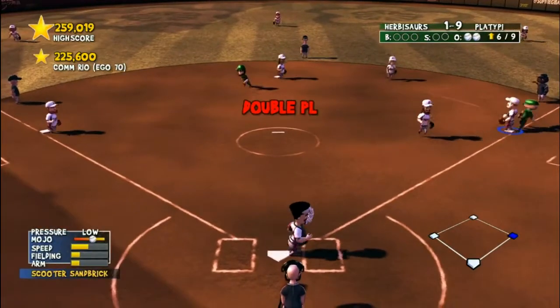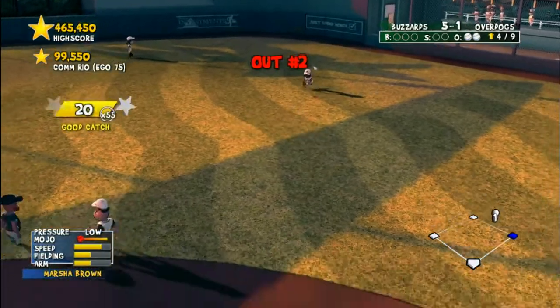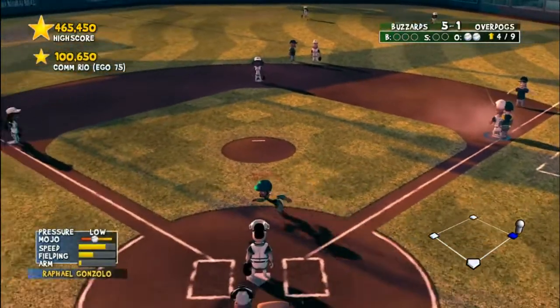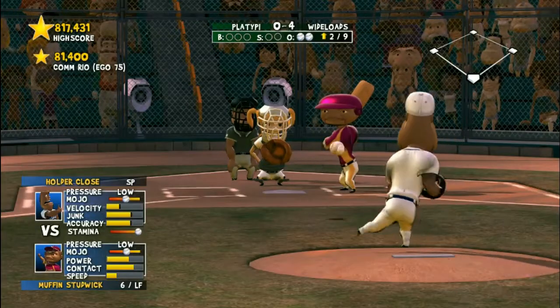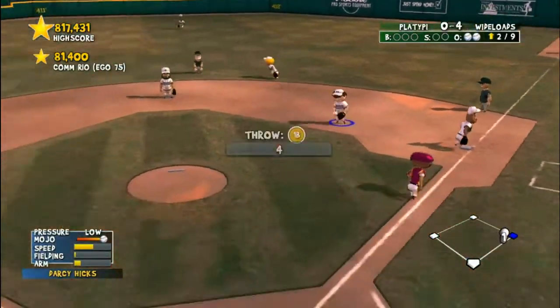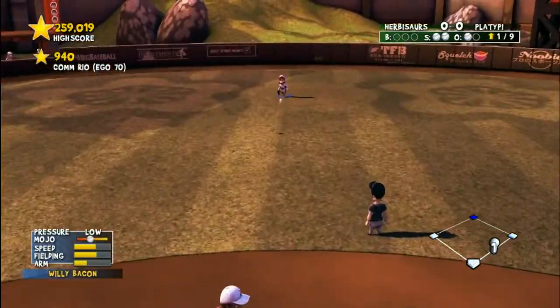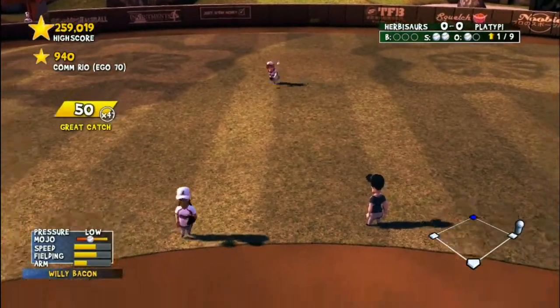Fielding is mostly about putting your fielder in the right spot to catch it in the air or on the ground, and then throwing it to the right base or person. Sometimes the ball is out of reach of that fielder though, so I guess we should just let it go by. Or not. In some instances, you can manipulate your fielders to jump, dive, and slide to stop a ball before it gets out of reach.